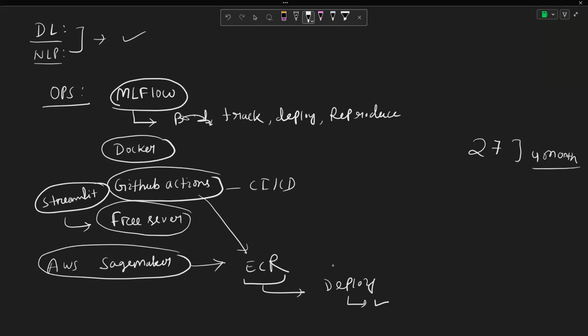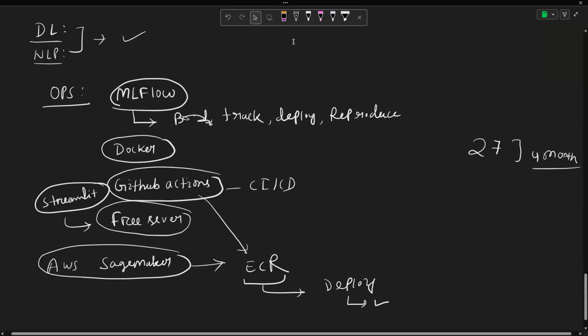Someone who wants to get started with AI, would you suggest the MLOps course first? I will suggest the MLOps course first, though you can go with Gen AI first also. There is no dependency. You can see completely different syllabus. But if you have MLOps knowledge, you will not be confused initially. So when I say pre-trained, what do you mean by training? What do you mean by evaluation?